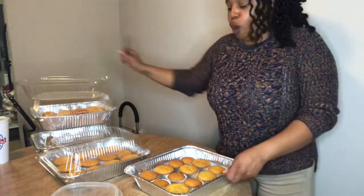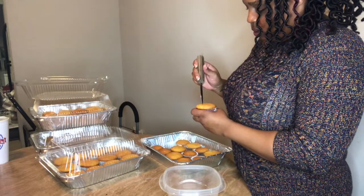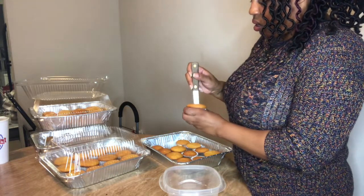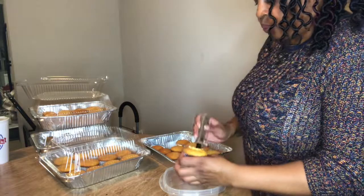I'm using a paring knife, and I am going to cut a hole into the cupcake. Just take the tip of the knife and go around in a circle. It's definitely not gonna be the neatest circle, so don't be afraid if it doesn't look the way you think it should, but you're just gonna cut the center out.